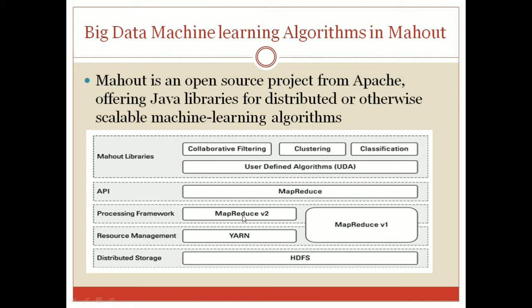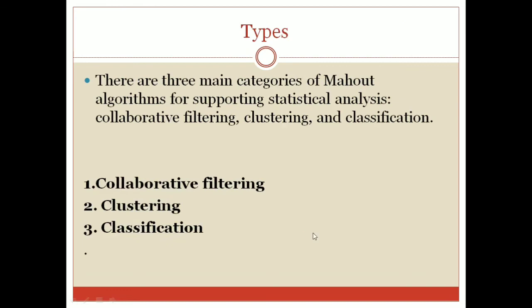These are the different processing frameworks, such as MapReduce and YARN. You also know HDFS is part of this. What is YARN? What is HDFS? Link to that video is in the description, in the Hadoop playlist. You can go through it. HDFS is a distributed storage to store the data. Mahout supports all Hadoop platforms and libraries.